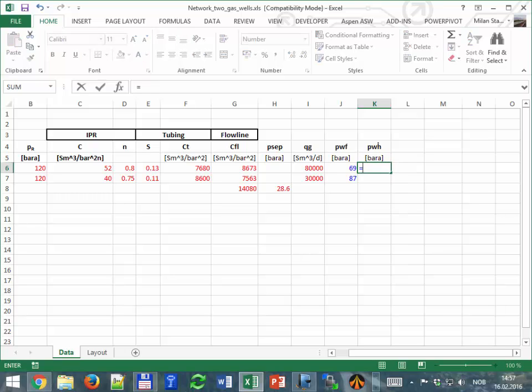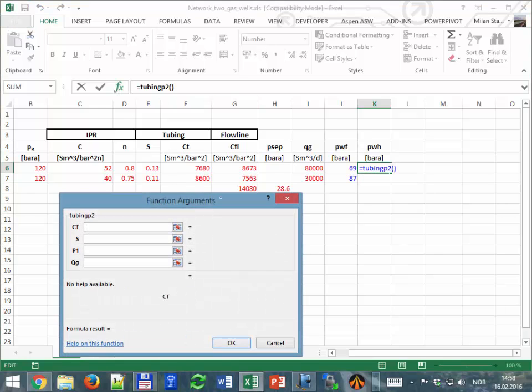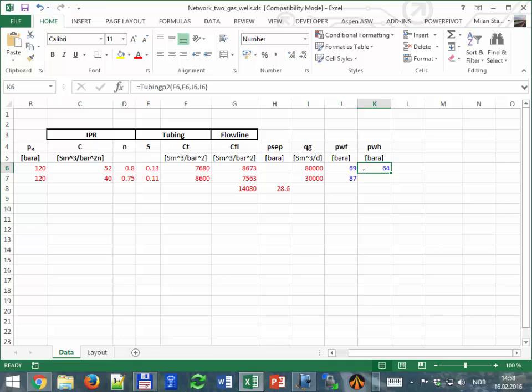In this case, what equation do I have to use? Tubing P2, the same equation that I was using before. P2 needs the CT DS, the inlet pressure, that is the flowing bottom hole pressure, and the rate. Actually again I don't have much losses in the tubing. I drag it down, also no losses at all. But then where do I have the choke? The choke is at the wellhead, okay?